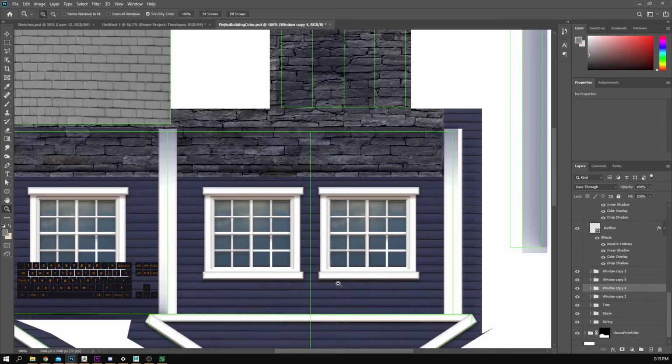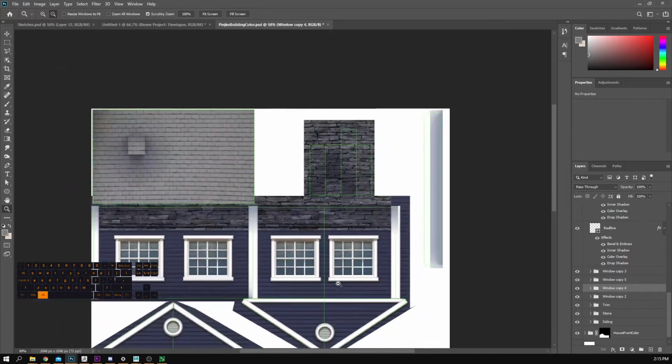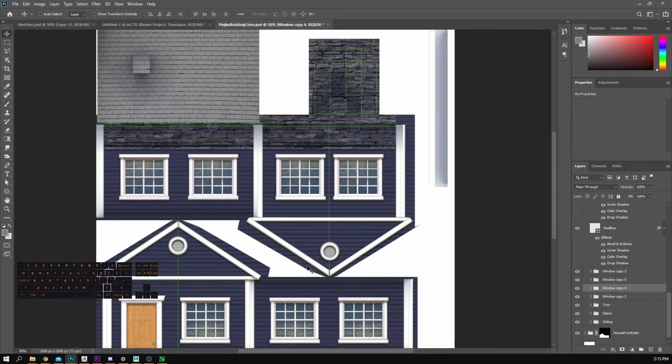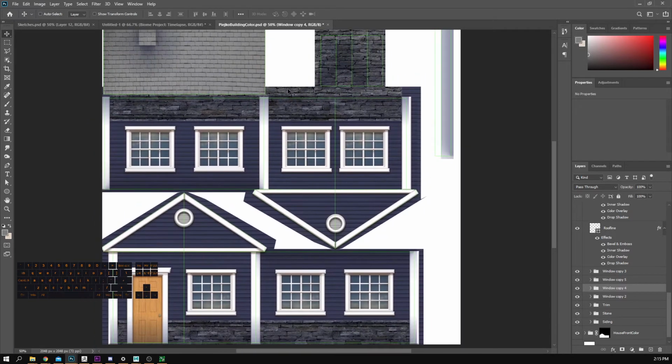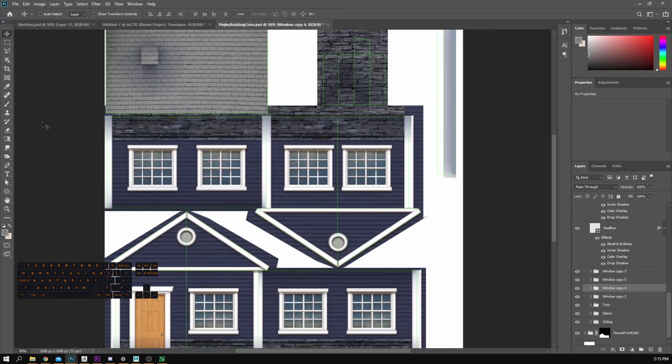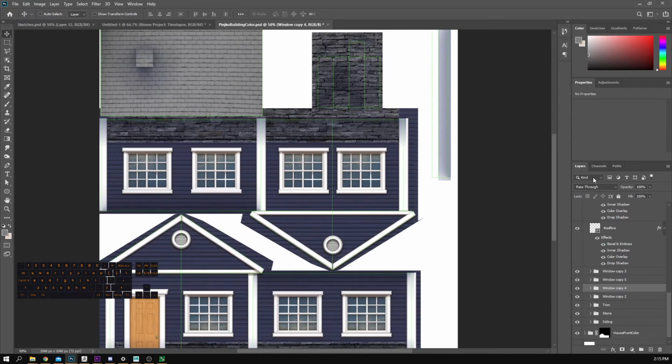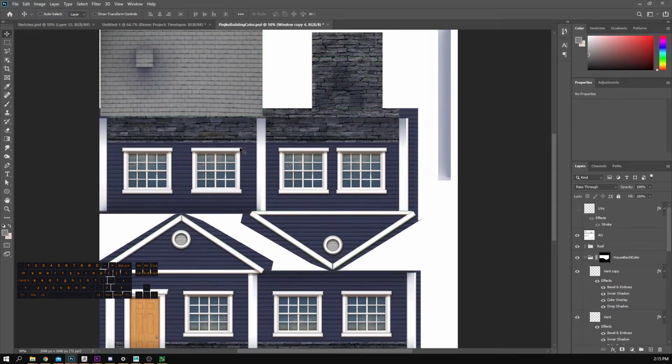Zoom out. That's looking pretty good. So maybe that's not how it would look in the real world, but I think that's going to look okay for what I'm doing. Now I already have the bricks, so I don't even need to worry about much. I can hit save. So I'm going to go to my UVs, turn that off, Control S.